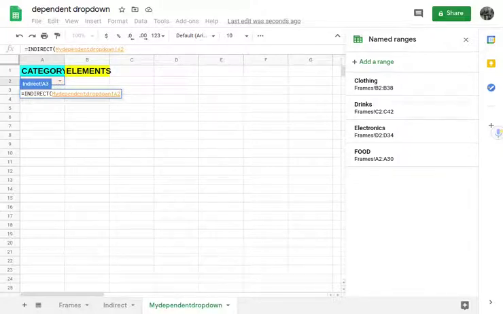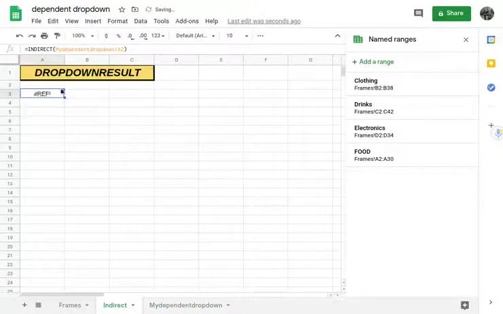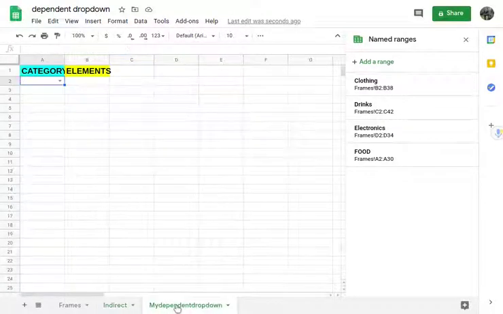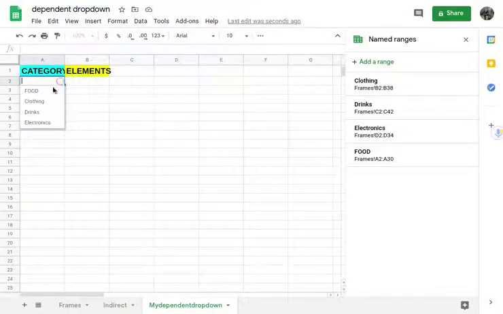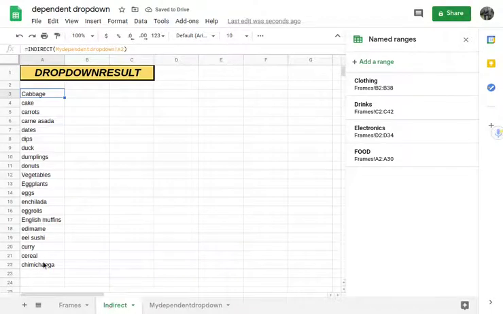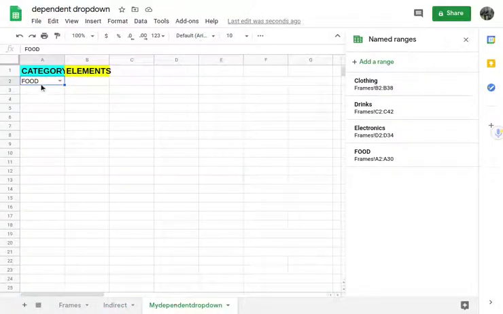And we can just say that, right? So as we can see here, it gives us an error, right? Let's see why. Because we don't have anything here, right? It's blank. If we come now, we see all the food category. So we can fix the error problem. We don't want to see the error again.